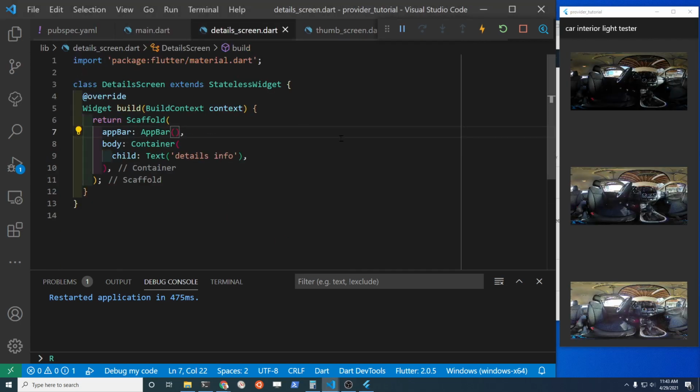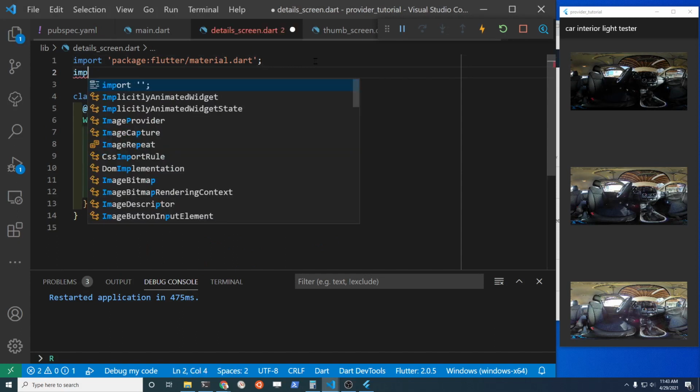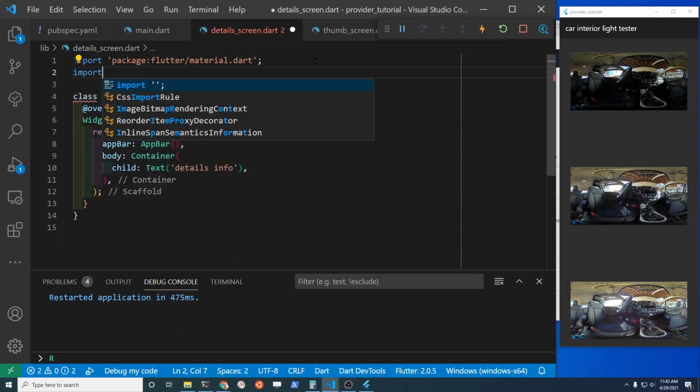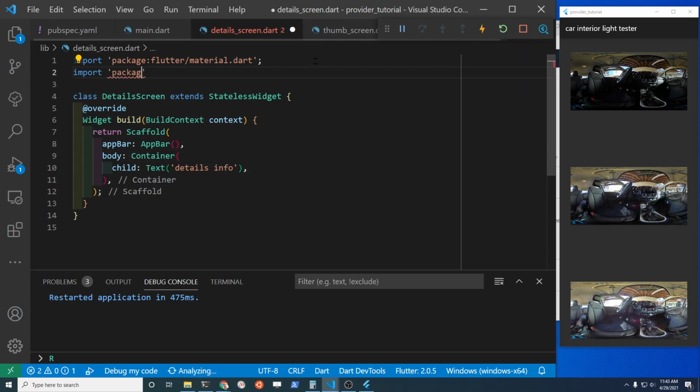So on the details screen, it's fairly blank at this stage. We're going to need to use the Panorama Package because I'm dealing with 360 images. If you're just using normal images, you don't need this, but it might be kind of fun to use the panoramic images, especially since you don't need the camera. You can just get the GitHub repo and just use these images, or you can use your mobile phone. You don't need a 360 camera to take 360 images, but it does make it a lot faster.